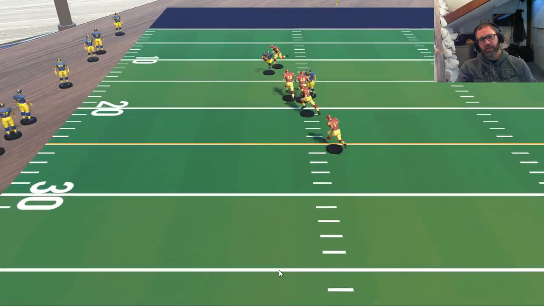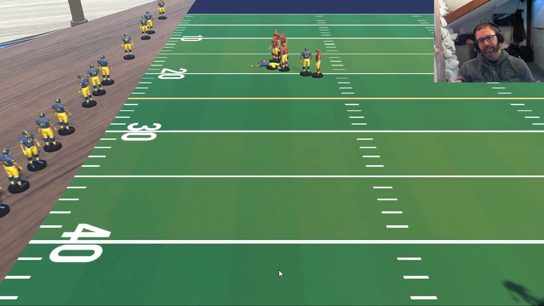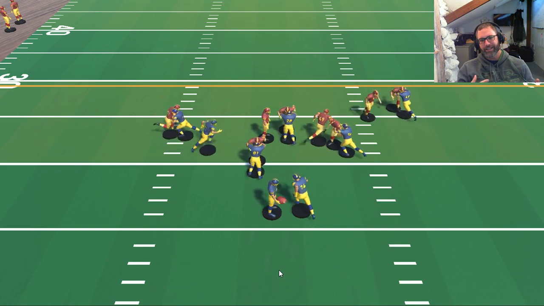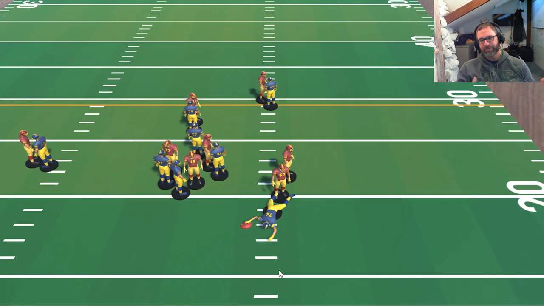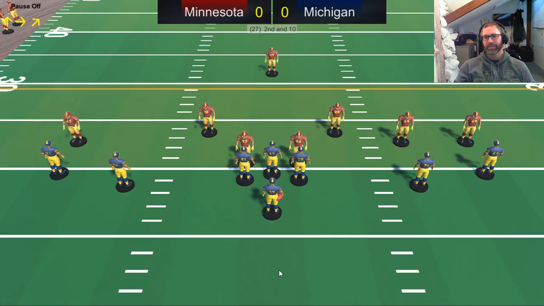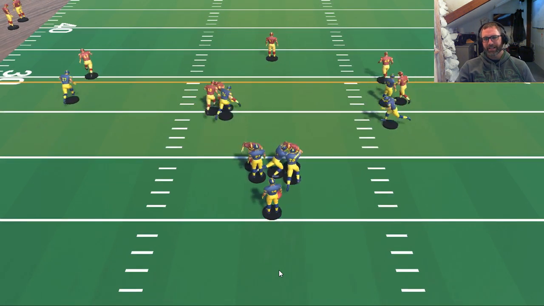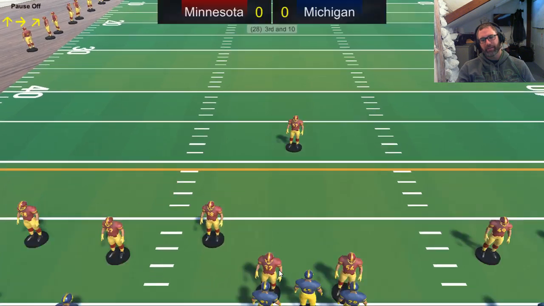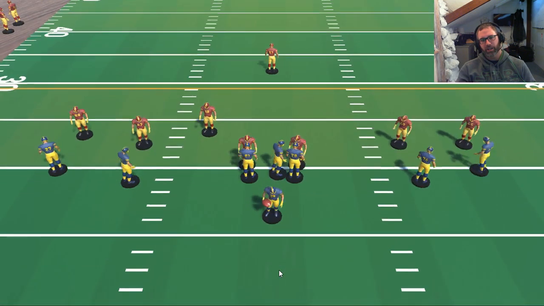So an 80 playing against an 85 is essentially the same matchup as a 50 playing against a 55. Everything's a little slower, but the matchup is looking pretty good.